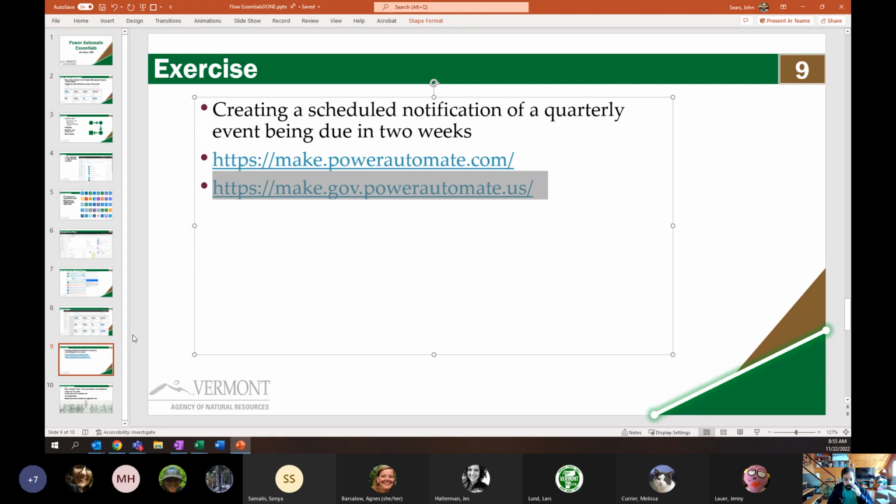We've used that a ton for collecting invoices. So you would basically input the basic information you need to complete the invoice. You can even upload the invoice itself in the form. It'll automatically send that invoice to the business office to the correct destination based on the information that's in the form. So there are decision trees that you can have in Power Automate. So it can do one thing with one set of conditions, another thing with another set of conditions. It's really, really cool, really, really flexible.